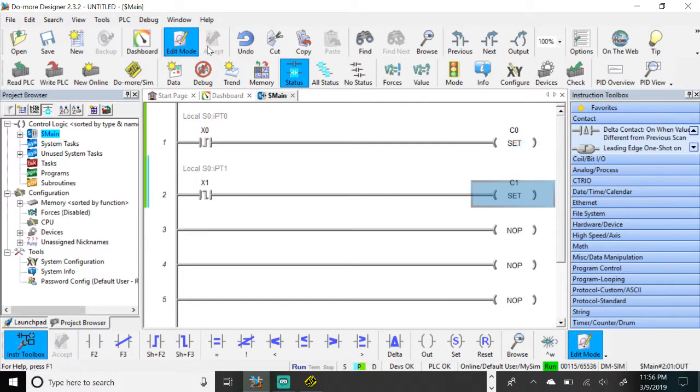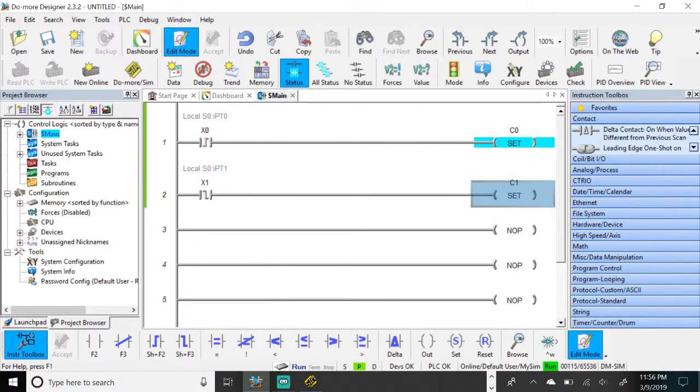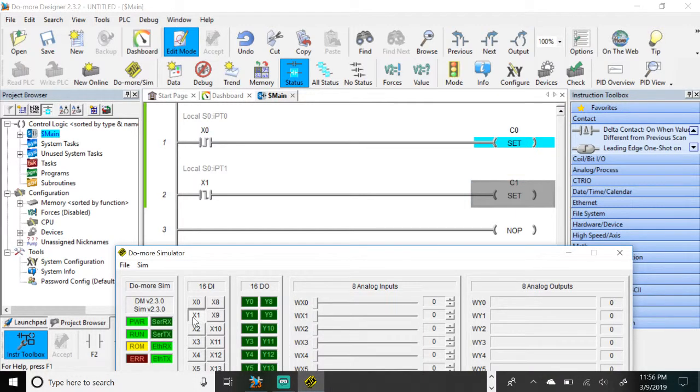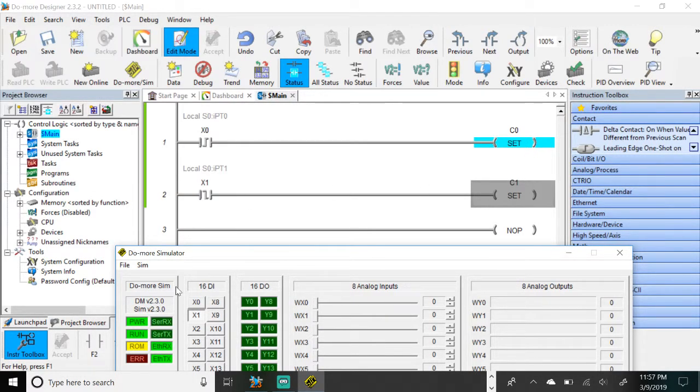Okay. Edit mode. Let's set the changes right to the PLC. Now look at this. Look how interesting. It is on. It is on. Now it's going to monitor if it goes from on to off, it's going to turn it on. It's going to throw a pulse of on-off to this set. And if this becomes true at any point in time, it's going to stay on all the time.